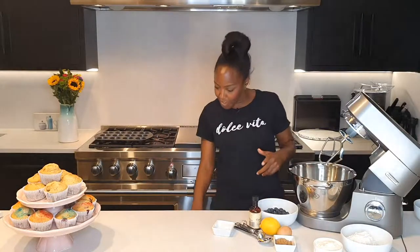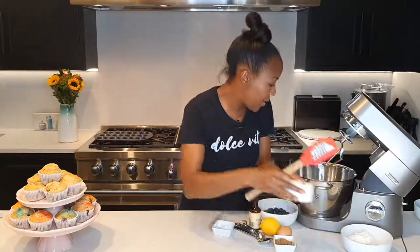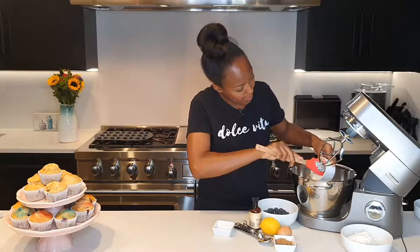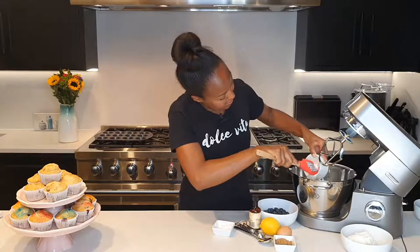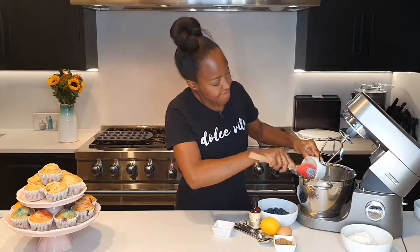So I'm just gonna get a spatula out. This is my hedgehog spatula. I love this so much. I got it for my birthday, so I'm gonna use this. So what have we got in there already? We've got the unsalted butter, sugar. So let's put the sour cream in. And remember, if you're using alternatives, just do exactly the same thing. So you put that in there. Get every last bit out.